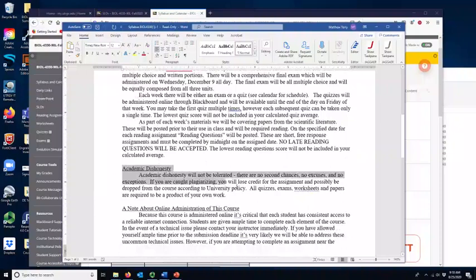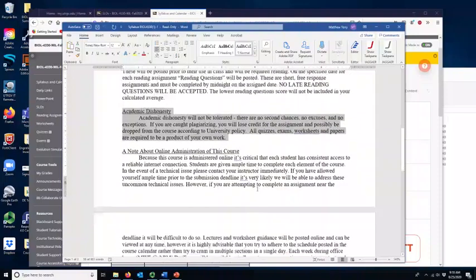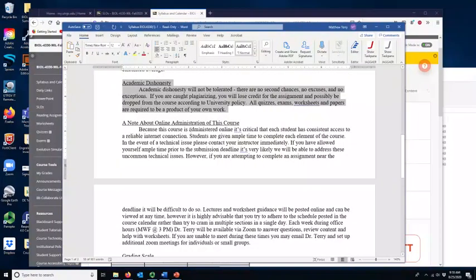This basically says don't cheat. All of the quizzes, even though they are online, and all of the exams, worksheets are required to be your own work. Now, that doesn't mean you can't get help. Talk to other students about worksheets, but the quizzes and the exams need to be your own work. But you can use whatever notes you have. You can use online lectures. Again, they are administered online, so you have multiple resources there. But again, this just says what we've kind of already talked about. It's critical to keep up, to make sure you're doing it. I've based this on a Tuesday, Thursday classroom schedule with deadlines on Tuesdays and Thursdays. Make sure that you follow that.